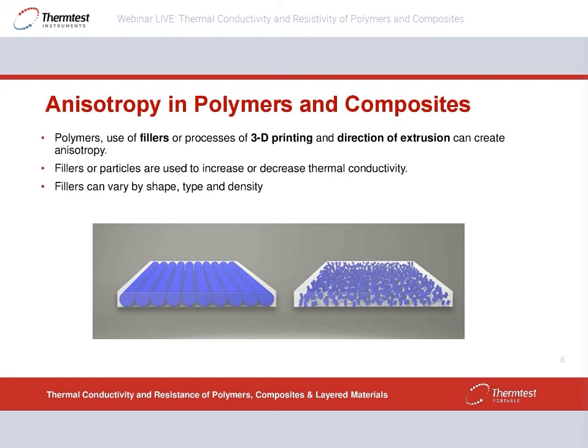Okay, so this is the meat of the presentation. Anisotropy in polymers and composites. Anytime there's a use of a filler for mechanical reasons or enhancement of conductivity, or processes such as 3D printing or direction of extrusion, extrusion of a rod or plate will create anisotropy. The degree of anisotropy could be small or large, of course.